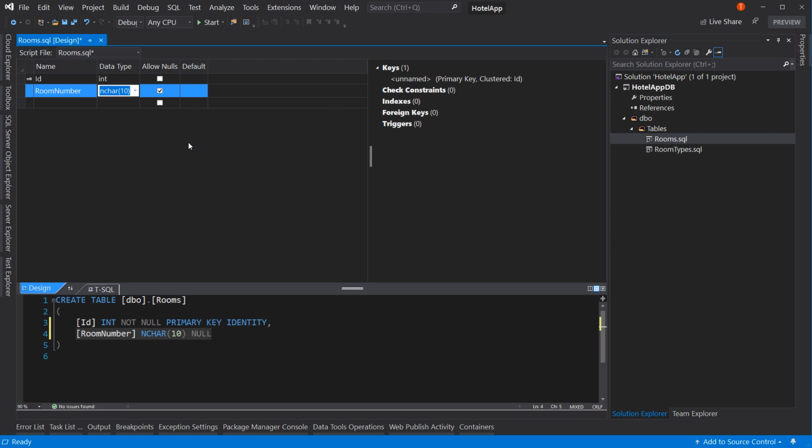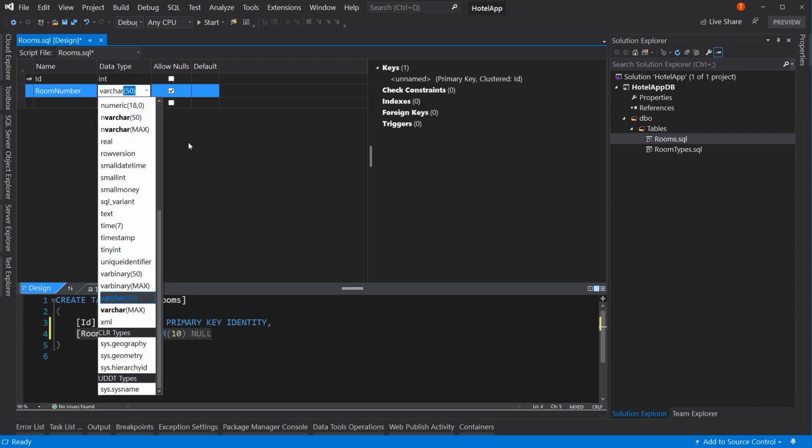So I think that it's safe to actually store this as a varchar and make it something small. We could probably store it as a varchar 10 to be safe. That means we could have up to 99,999 rooms if we only ever had them numbered 1 through.